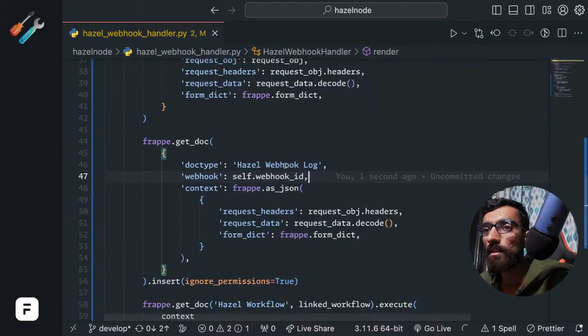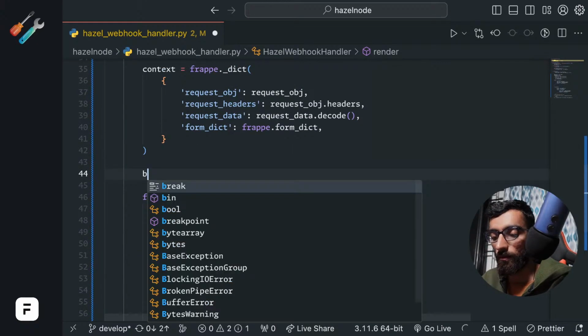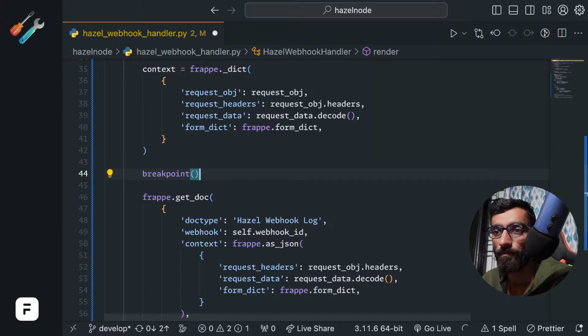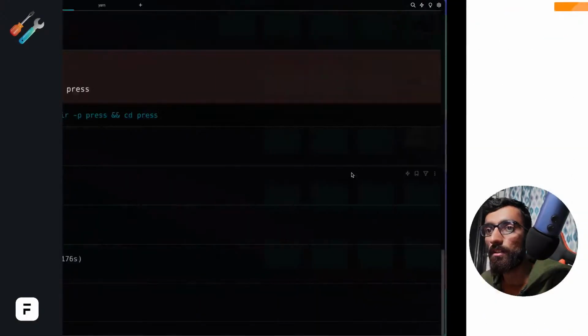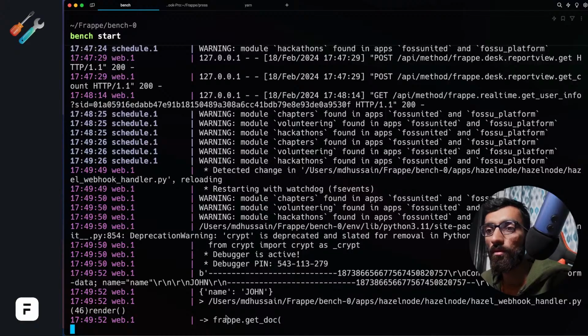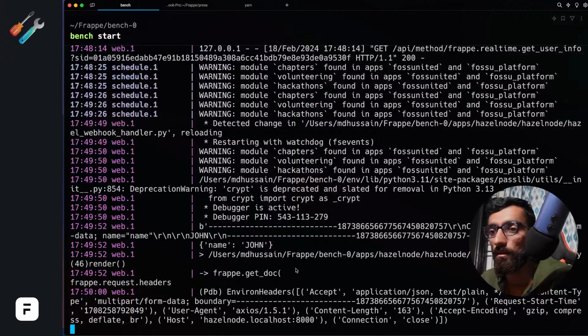Let's do one thing. Let's add a breakpoint here. Debug. That's the only thing we can do right now. Frappe dot request dot headers. So this doesn't have that. Frappe dot request dot environ.